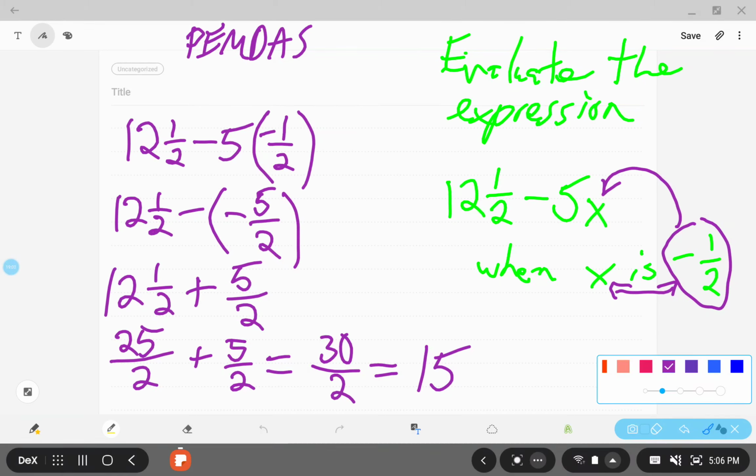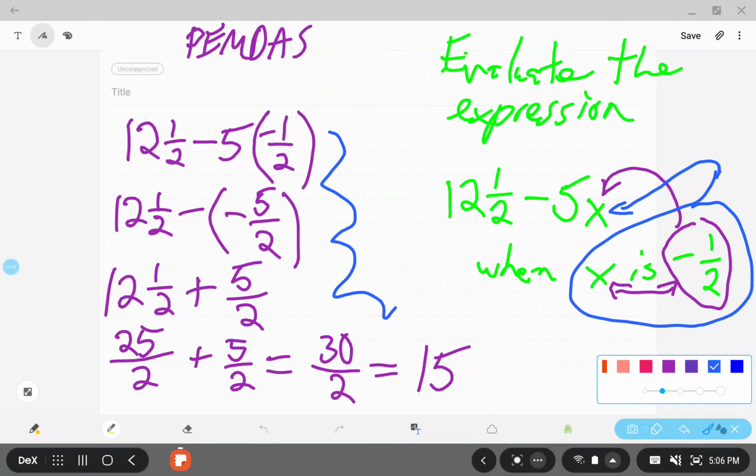So when it says evaluate the expression, all it really means is you're substituting whatever that value was that x equaled, you substitute that number for x. And then you solve like normal, going through whatever steps you need to go through, okay? In the study guide that you guys are going to get from me, there is a section that asks you what the name of each step is. I'm not going to be judging you on that. I'm not going to have the names in the test. So I'm not really worried about if you remember what each little step is called, but it is important that you understand how to do every step.